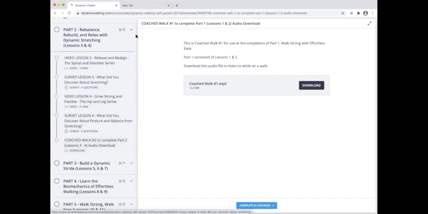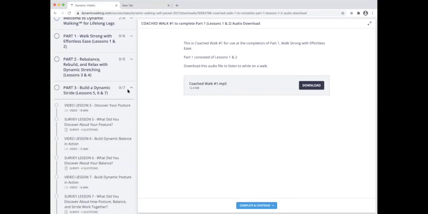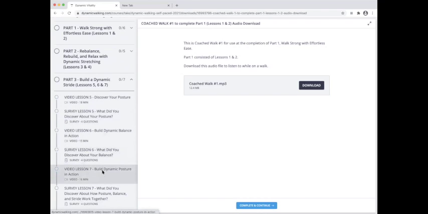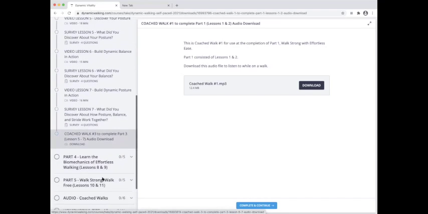The program continues in this system for part 3, which has 3 lessons, 5, 6, and 7. Again, video lesson, survey, video lesson, survey, video lesson, survey, and then it ends with the coached walk.